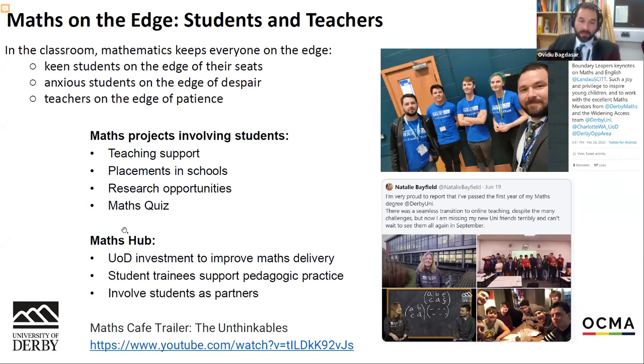We also have a significant investment in the university, which recognized the importance of mathematics support across the institution. And this involves, again, lots of students. I want to share with you, I hope the sound works, a video produced by Natalie. Natalie is a very special student. She is a mature student. We have many mature students at the University of Derby. But Natalie is also a senior fellow at the University of Cambridge, and she owns a company in real estate. She turned around the Mathematics Society, and she inspired us with Twitter. We now have a YouTube channel and a blog for students.